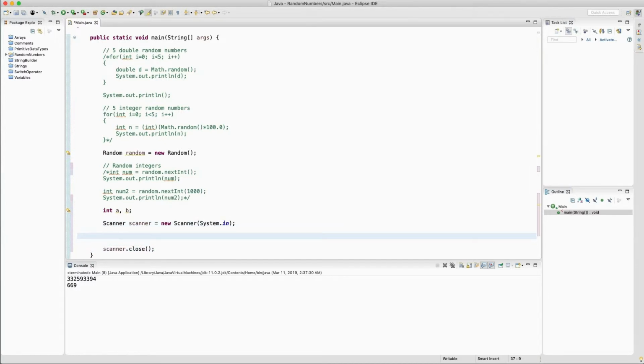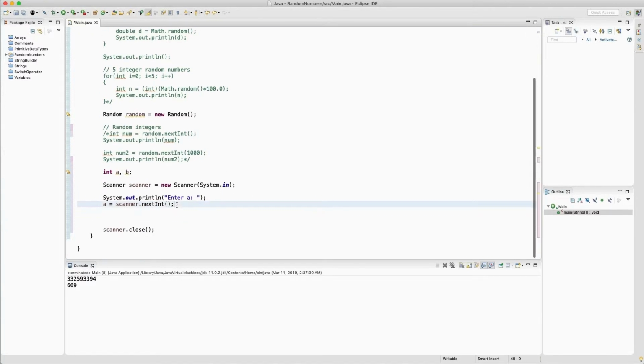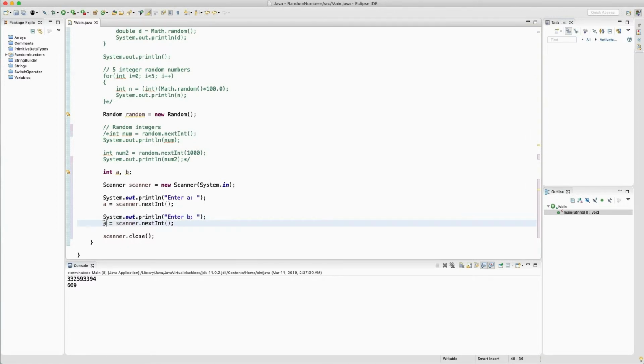Now let's invite our user to enter the first number. And then we need to enter B. Now let's print 10 random numbers.